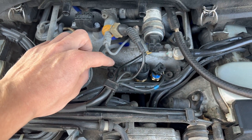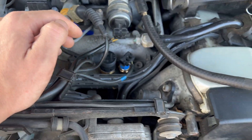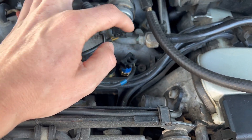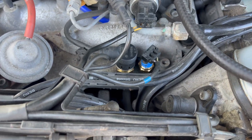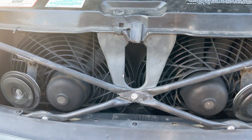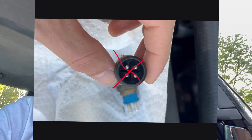We have the single-terminal sensor, which is for the gauge on the dash. Then there's the four-pin, as it's commonly referred to on the forums — we'll get to that in a moment. And then we have the blue one, or two-pin — there's a lot of different terminology on the forums for these. The blue one is for the auxiliary fans. This car does have a mechanical fan, but there are also two auxiliaries up front. They're not just for the AC — they can also activate on engine temp if it gets too warm.